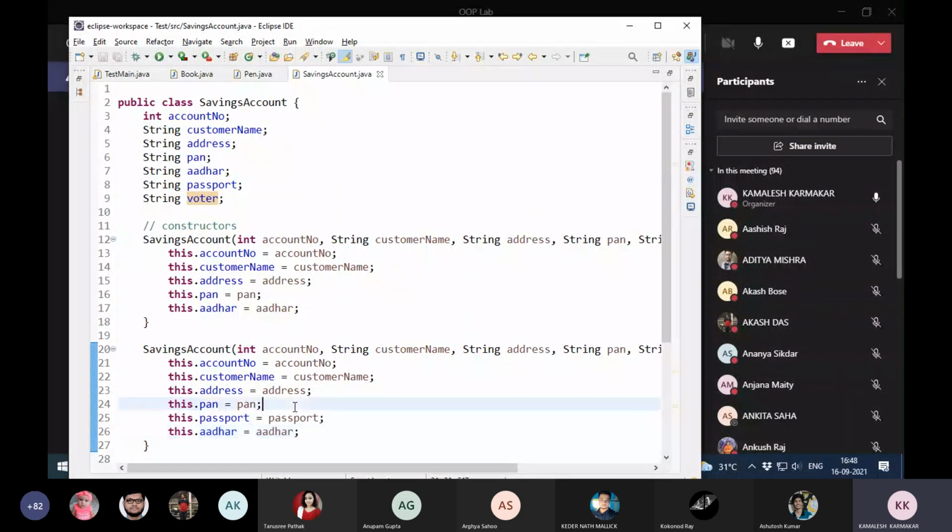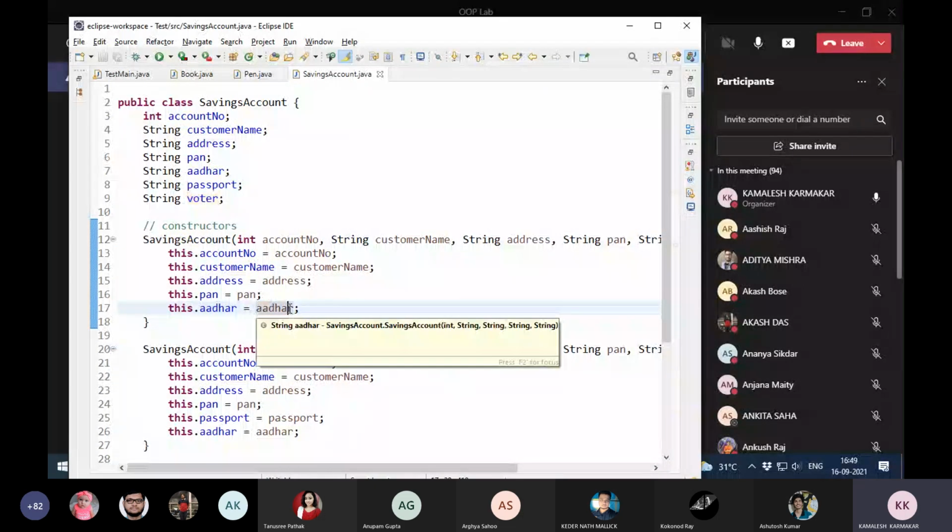So here say the banking system is not collecting voter card information from the customers. Now due to a government policy change or banking policy change, the banks will collect this information from the customers. How will this information be updated? Will you create a new constructor? If you redefine the constructor, then there will be a huge problem. You are going to change some code, but the code is running on a live server. You can't do it. The banking applications are already running, so you can't do it on a live server.